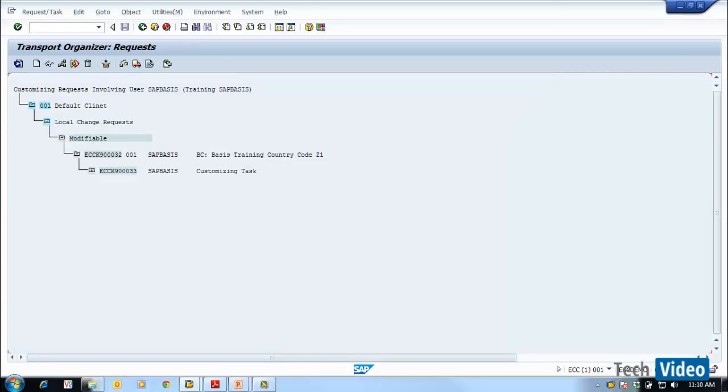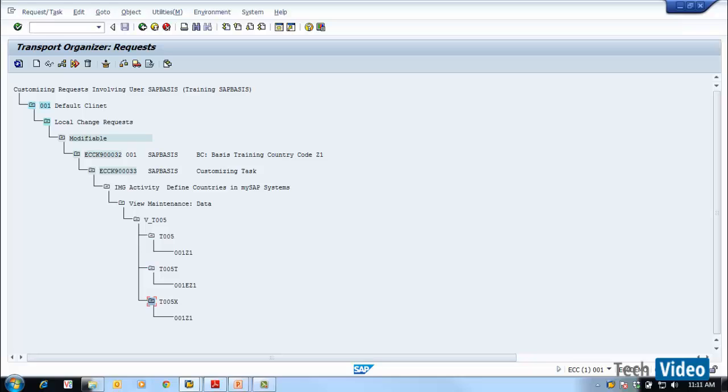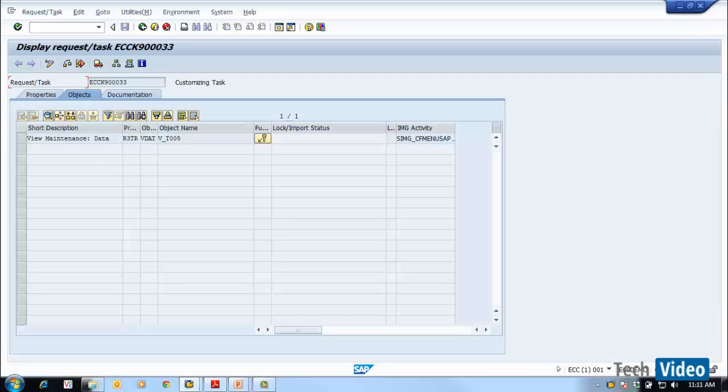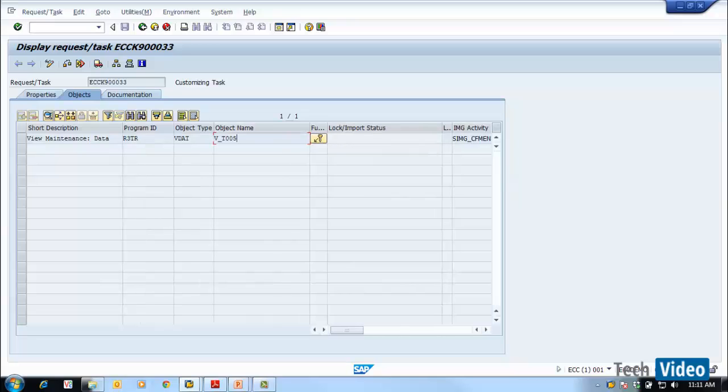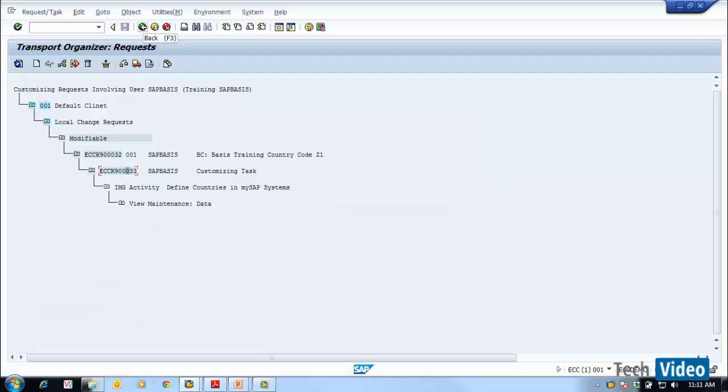We can see this BC Training country code, the one which we have created, and the objects related to the changes we have done are already added here. Basically it's some table entries which are added here. If I double click here, you can also see this is the object name which is added here. Then let's go back.